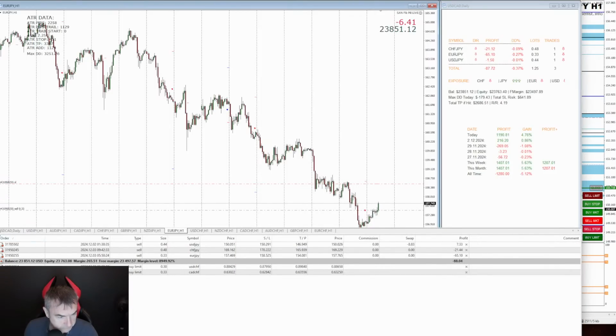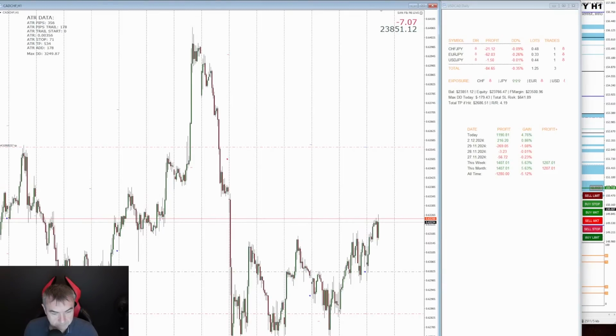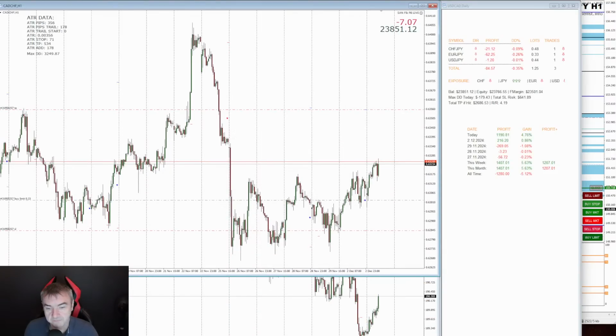So we've got a pending on US dollar Swiss and CAD Swiss. There we go. So that's a trade that is obviously not triggered yet. We had a bull day yesterday, so we place our pending order there, a buy limit. Sorry, at 11 o'clock, same time, we place our pending buy limit, a third of an ADR away from where price is. And what we want it to do is come back, trigger the trade, and continue that trend.